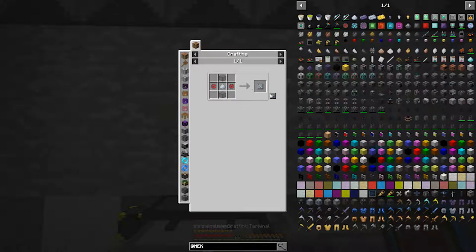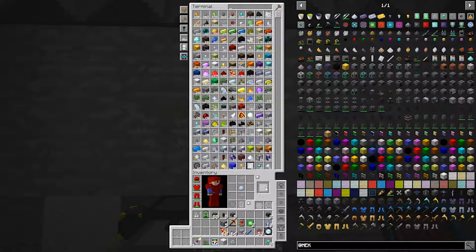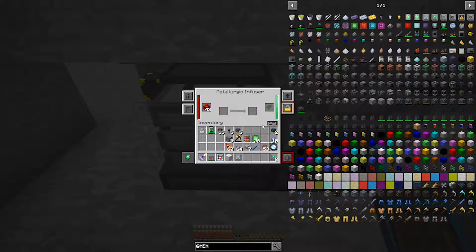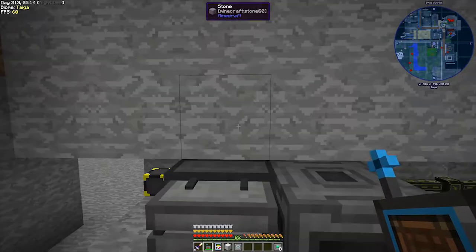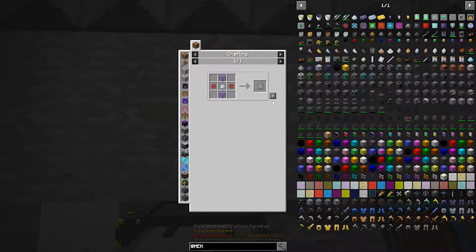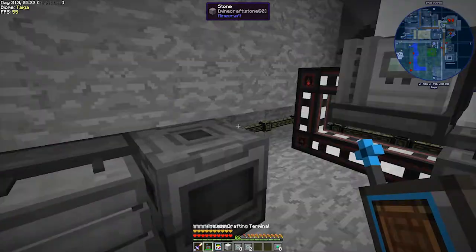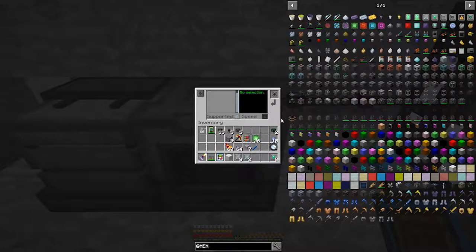Let's make some of these speed upgrades real quick. How many can we make? One. What are we missing? What did we do? I thought I made 64 of those. I couldn't have used them already. They're right here. Alright, let's do this again. Boom. Boom. What the frick? So you can only make, oh, okay. You can only make so many at a time. Okay. Let's do this. Let's put those in there.